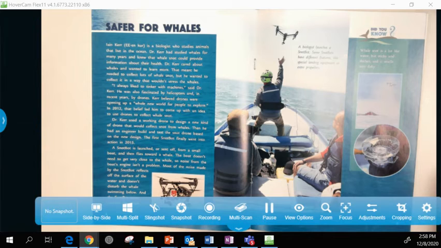This detail shows why he designed the SnotBot. Another supporting detail is that an engineer built and tested the drone, and the first SnotBot was used in 2015. This detail shows when the SnotBot was first used. Some other details are that the SnotBot is launched from a boat and does not have to get close to the whale, and the SnotBot does not disturb the whale. These details show that the SnotBot is safe for the whales.